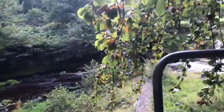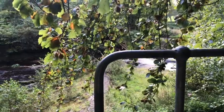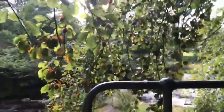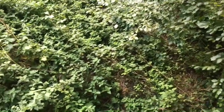See there, yeah. This looks like it's all man-made, so they could have forced the water to come up this way and down. So I think that's why that's sealed off, just in case when it comes to the wet season it doesn't flood out. So as you can see here, yeah, that's where the water would have come in. So it must be the council that have been out and made it more secure, so people are not going in anywhere and hurting themselves, or it doesn't get flooded.